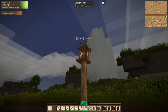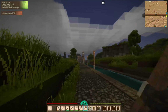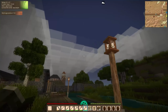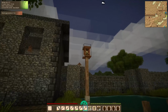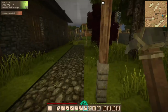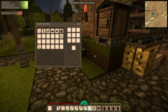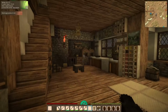Oh, I used quartz glass and not regular glass? Quartz glass looks a little brighter at night, even though they give off the same amount of actual brightness levels. They're both 18, but the quartz glass actually looks better than the clear glass. Yeah, I'm gonna have to change that. I think I could just click quartz glass on, but I'm gonna need to make more quartz glass. There we go. Now we got all the glass we're gonna need for the stained glass mosaic, whatever we're gonna do. And now I get to go hide in a hole for an hour or so.